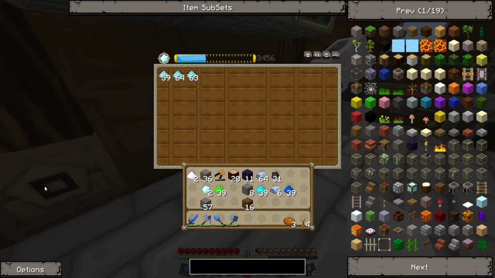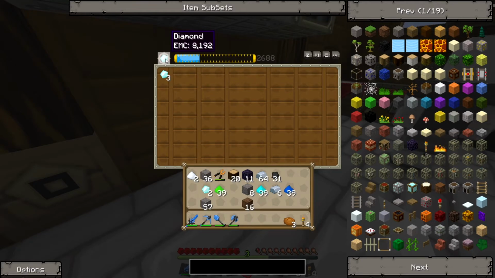Okay, so let's just slowly build up. It's converting them all into diamonds, which is great, because we need diamonds a lot more than we do Nicolite. So there's 2,688 EMC left over.